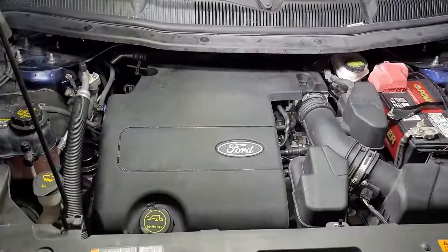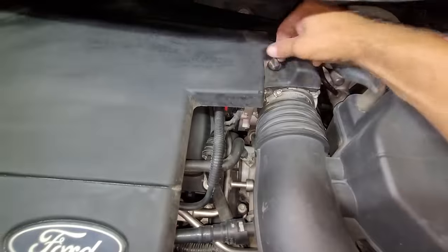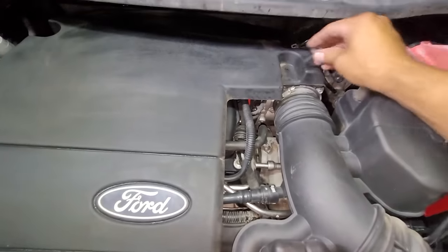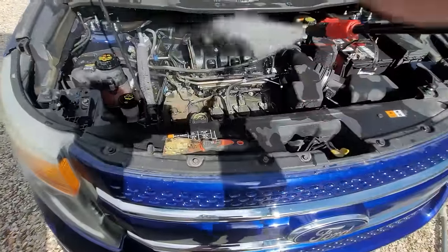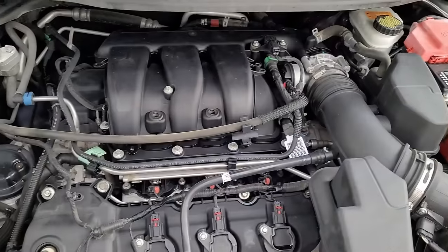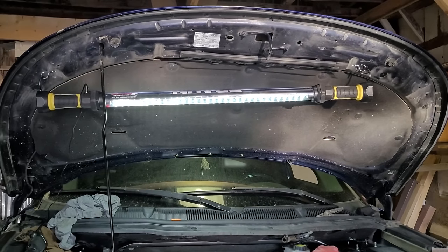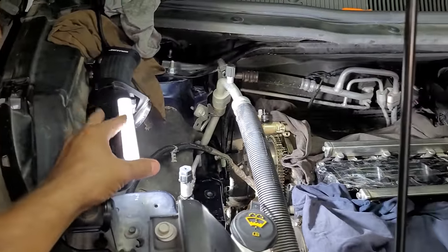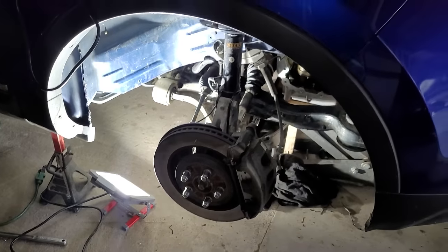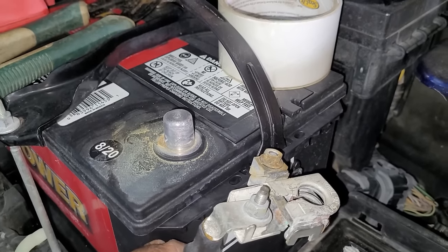It's now time to get started. First I will go ahead and remove the engine cover, which is held on with just a couple plastic clips. This next step is optional, but I like to go ahead and clean the engine and engine bay first before beginning any mechanical work, because this helps make the job cleaner and keeps internal engine parts from becoming contaminated with loose debris. Having proper lighting for a job such as this is really important because there's a lot of steps involved that require a lot of detail. I would recommend having at least one under-hood light, one shop light, and one floor light. Before beginning any mechanical work I will go ahead and disconnect the car battery.